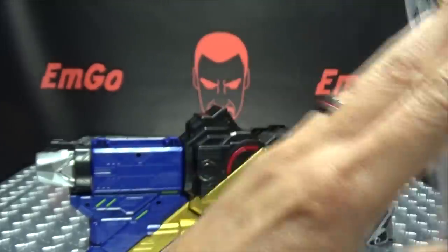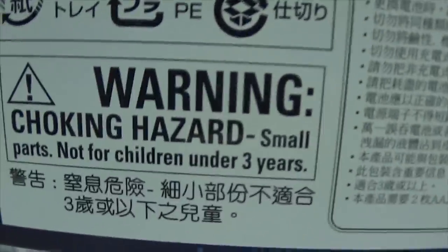On this side, we have 01. On the other side, we have Vulcan. Up top, we have 01. We have Vulcan, more things, more stuff, Axe mode, Gun mode. On the bottom, again, Progrise Buster, and a warning: don't eat anything in this box, that could be very bad for you.